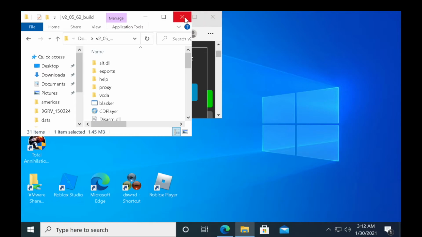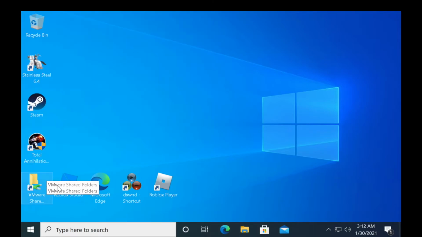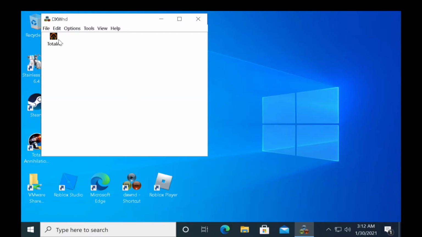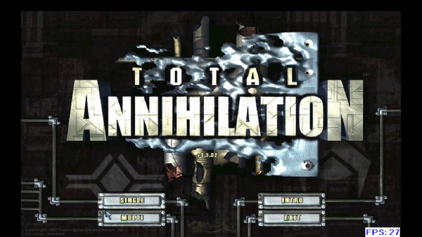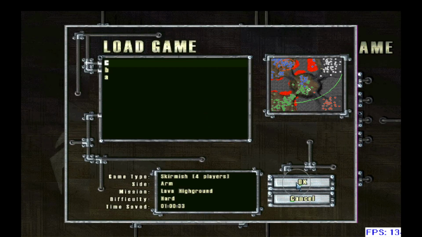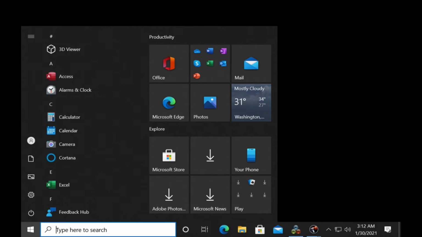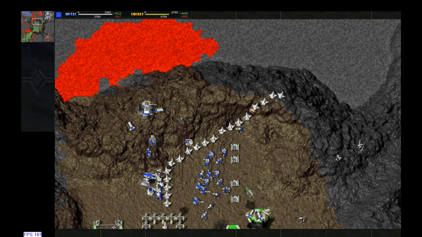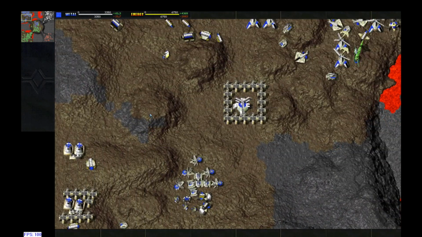Alright, so let me just demonstrate with the version that I actually use, just to show that this version actually works. So if you notice, with the newest version, actually my FPS counter doesn't get displayed. So again, with that weird quirk, all you have to do is just go to the taskbar and then go back to the game. Sorry, let me just show you that everything actually works, and it works well.